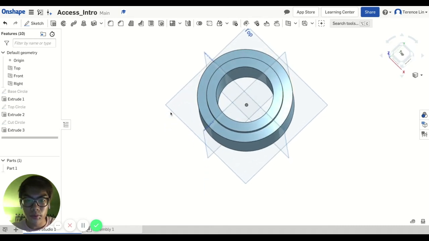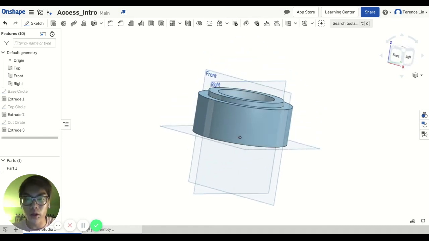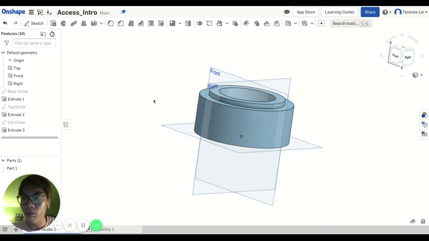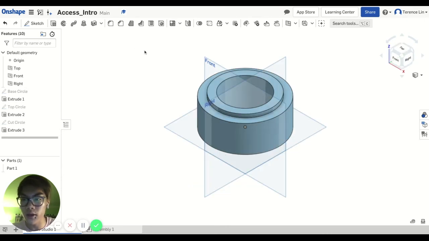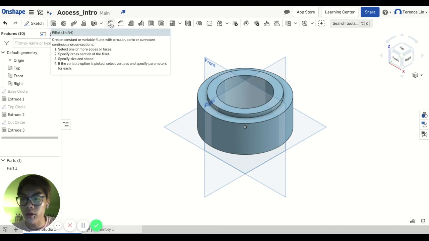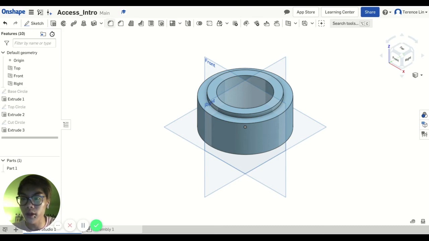From here, we can make the wheel look a little bit nicer by making these edges here smoother. Right now they have a lot of corners and it's very sharp. So we're going to use a fillet function that will smooth out the edge. I'm going to push Shift 7 so it looks nice again. If you go to the top left here, it's this one right here, the fillet function. All we're going to do is left click it.